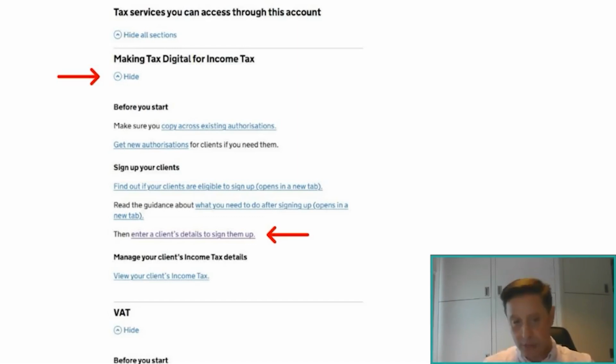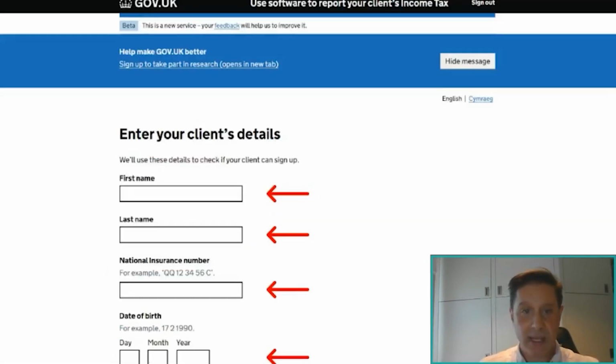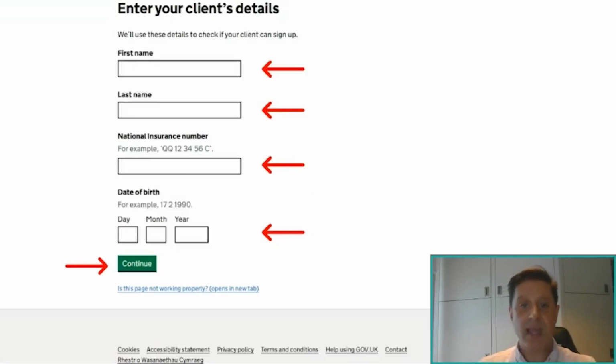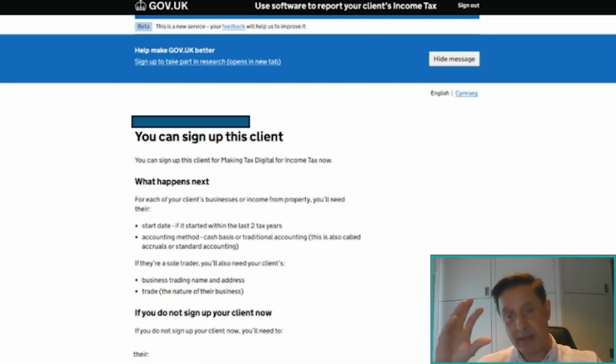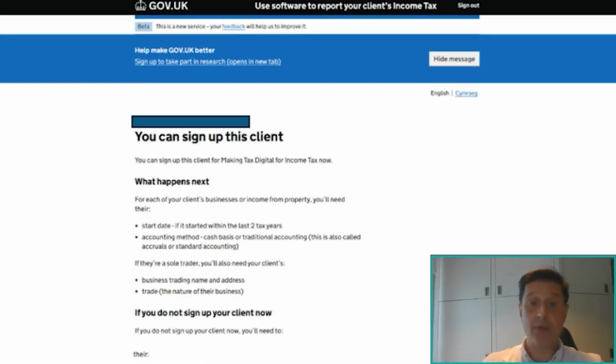And this is where we, as accountants, need to be thinking about being proactive. We enter their names, their details, their national insurance numbers, their dates of birth, and HM Revenue and Customs. When you press submit, HMRC, through your agent services account, will drag in the client and their associated items, the information they hold. So HMRC is providing you with information we know exists on this particular client, and they will then drag that to your screen when you're signing that client up.